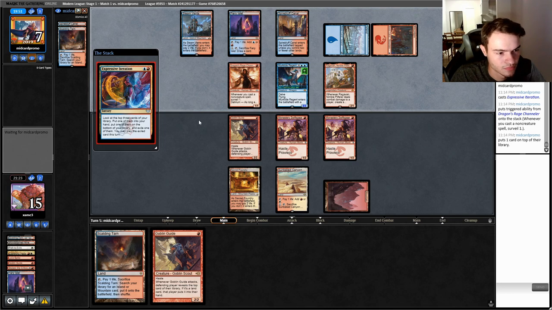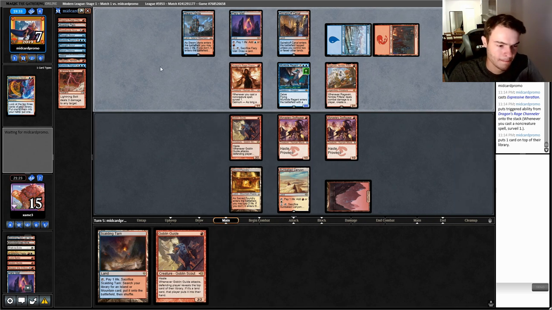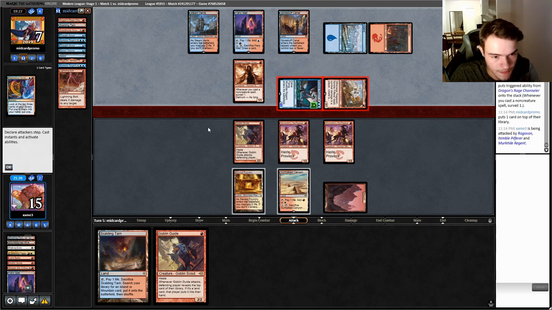Get a bolt. We're going to cast now. So we're in trouble. My opponent had some pretty good draws, and we kept drawing just 1 drop creatures, which we don't want too much.